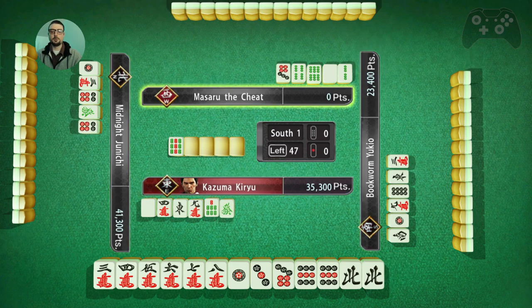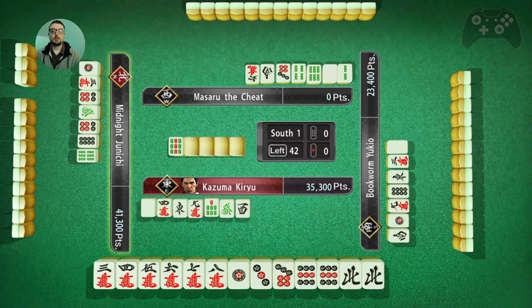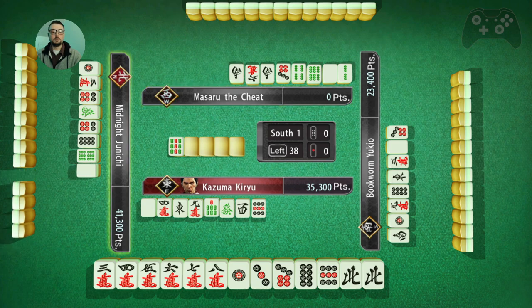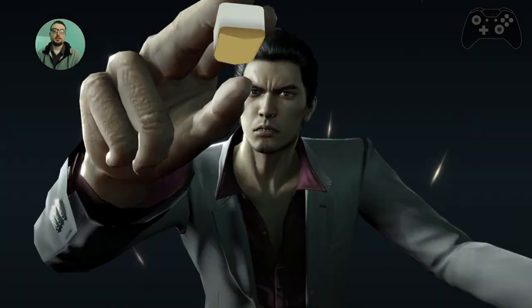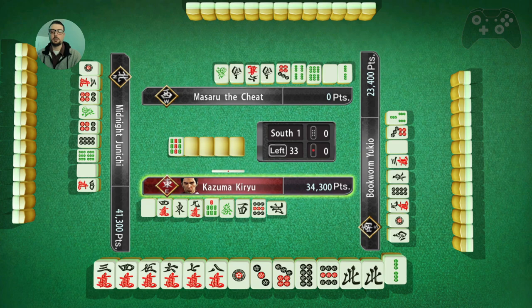So now we're looking for a 2-pin, an 8 or a 9-pin, and we also need... Okay, there we go. So now we need a 2-pin, and I actually should have called Reach on that. I'm going to call Reach on this north for the 2-pin. I do not have Yaku outside of Reach, so I had to call Reach there.